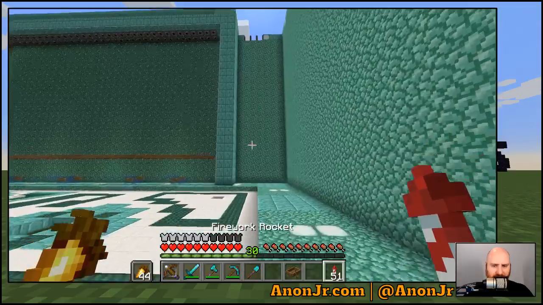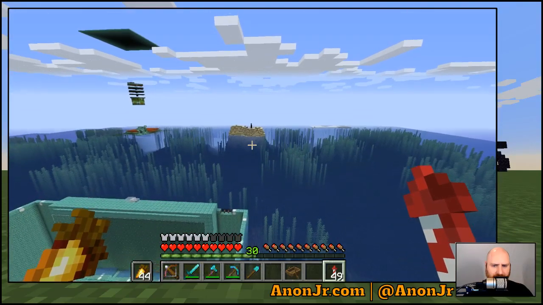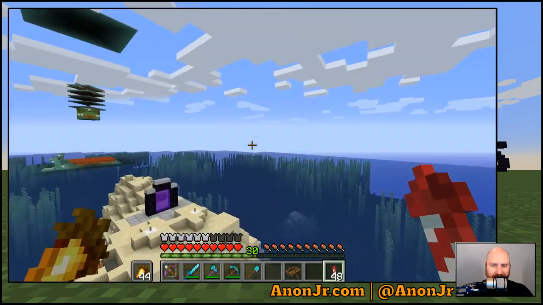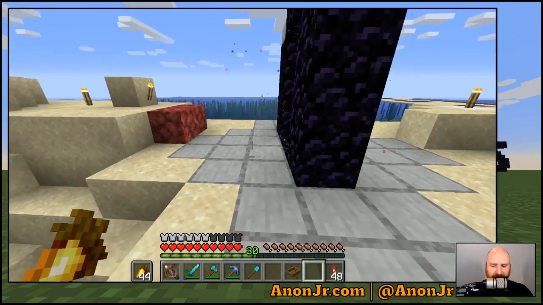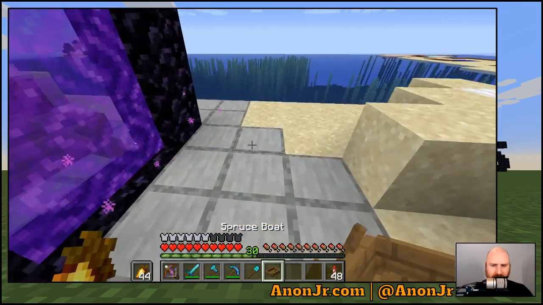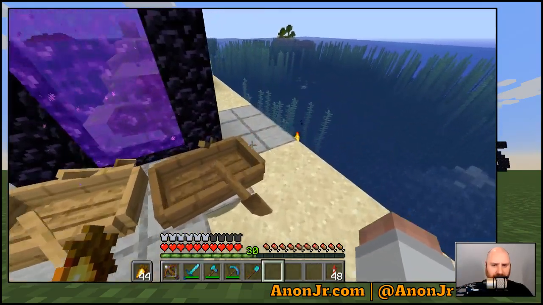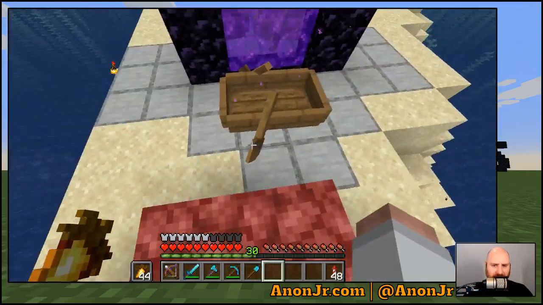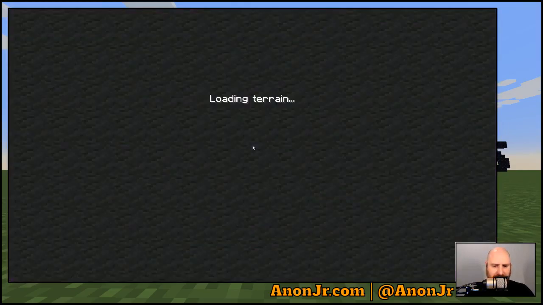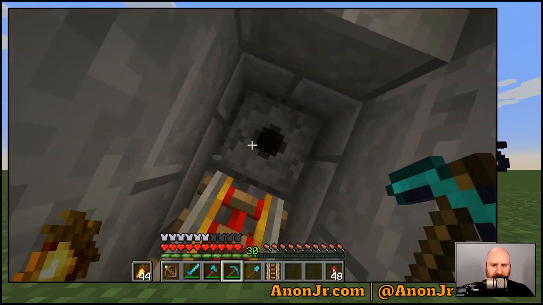Have to ditch some of the stuff that's been accumulating, but basically I'm hoping to use a boat because I really don't want to run a rail from that portal all the way over here. That's a lot of extra blocks worth of rail, and I don't want to do that. So let me leave that there. There, and he should collide with the hitbox of one of those guys, and get stuck in one of the boats. That's the theory, anyway.